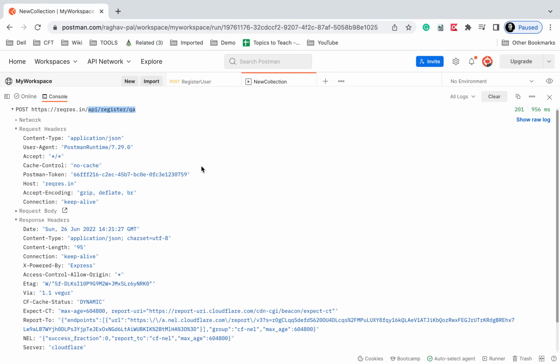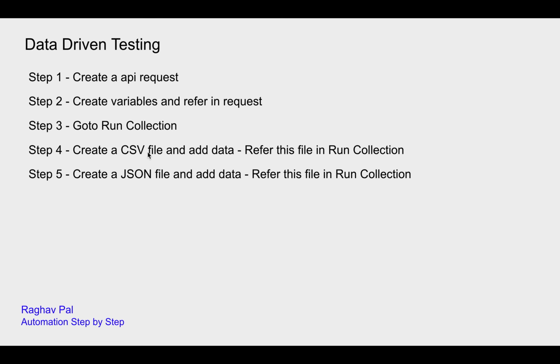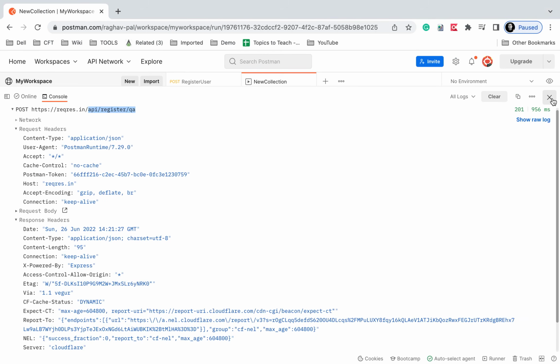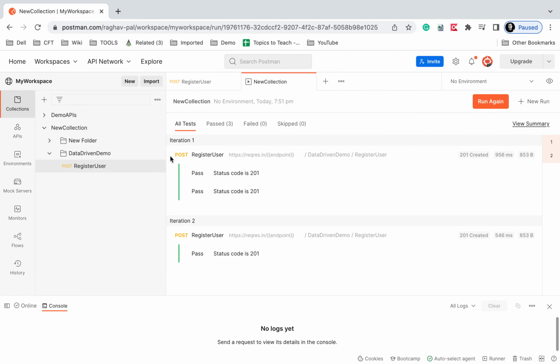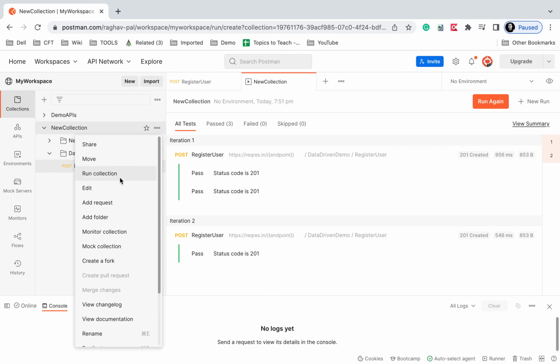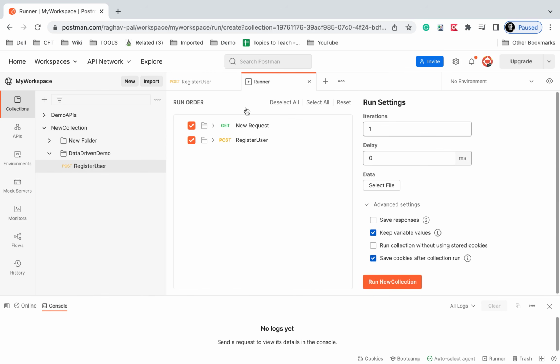And for now I'll go back and use the JSON file in the collection runner. So I'll go here, let me clear the console logs, and I will go back to my collection and say run collection, and I'm just running this API, and this time I will select a JSON file.